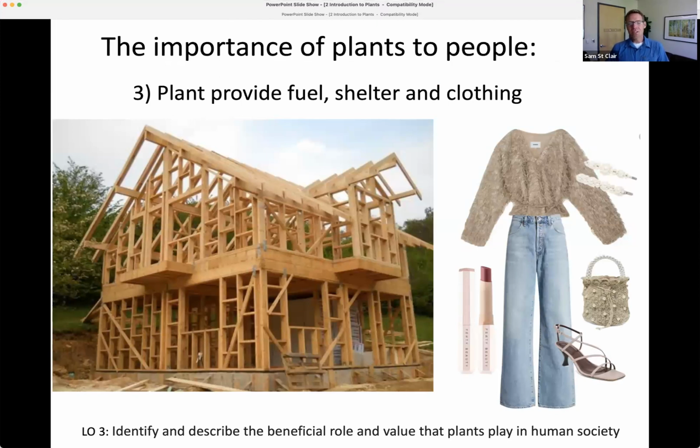And then plants are just an everyday part of our lives, all the things that are important to us, right? That create culture and are part of what defines who we are. So they provide fuel, shelter, and clothing. Your home is primarily made out of the fibers of plants, and same with your clothing, cosmetics. If you sit down and look at all the things that you buy and purchase and use in your life, a large majority of them are derived plant products.